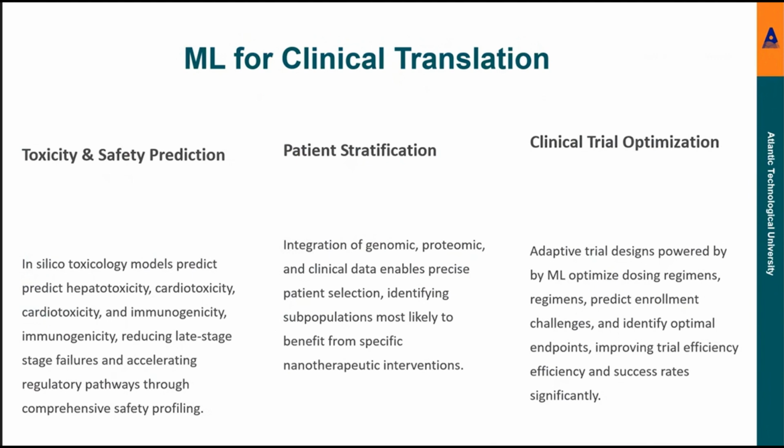Because the way we respond to treatment approach also varies. So if we include this information about the patients at the design stage, we'll be able to know that, okay, this nanoparticle is going to scale through the clinical trial approach. And also, we can use machine learning for clinical trial optimization, so we can make use of it to know the dosage range that is needed, and other sets of parameters that are needed at the clinical trial in order to ensure that everything runs efficiently.